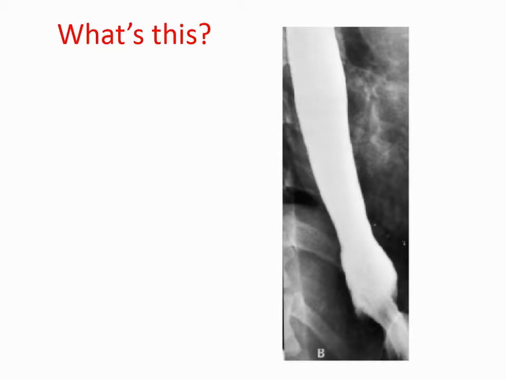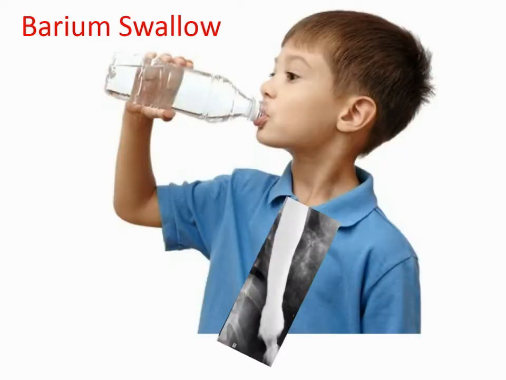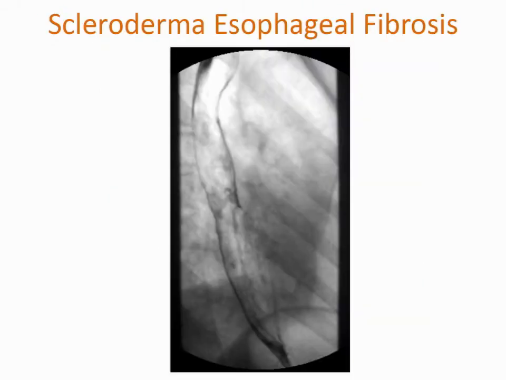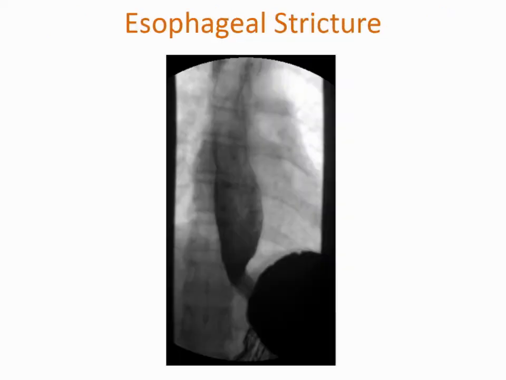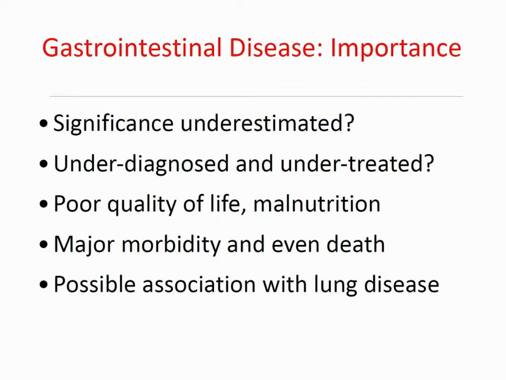Moving on, what's this? Does anybody know what that is? The barium swallow. So this is the kid drinking the chalk. Should be a nice smooth column all the way down. This is what fibrosis looks like. This is what we're looking for. That area to the left is an area where the barium's not able to go through. And this is a stricture at the bottom. So we ask, do you have a problem swallowing? See how the barium's getting stuck because there's a stricture.